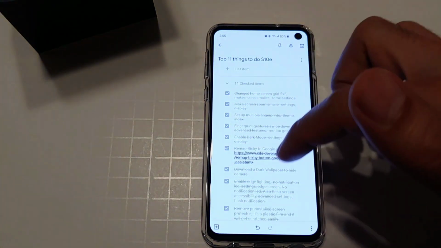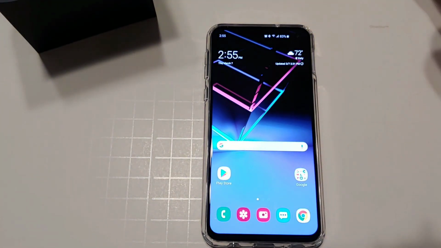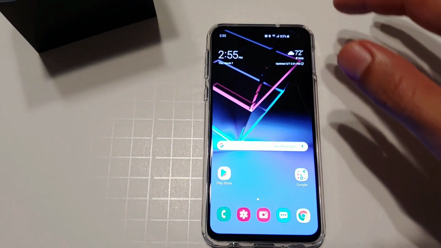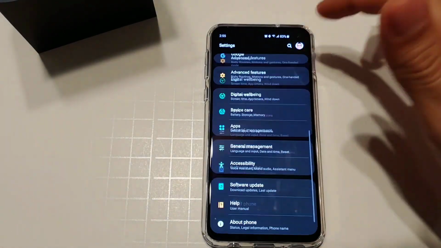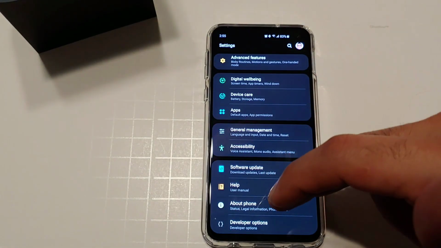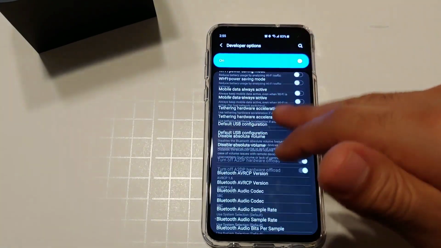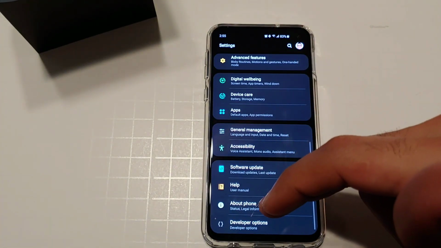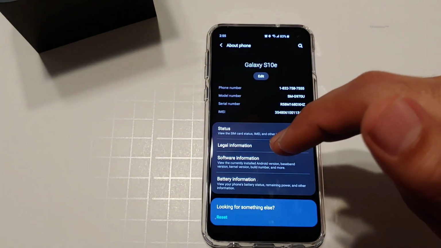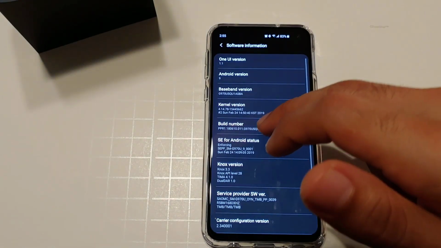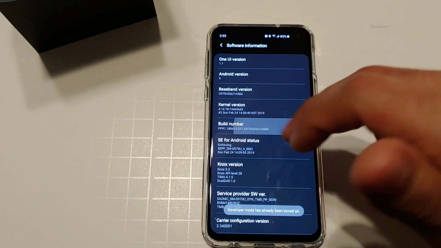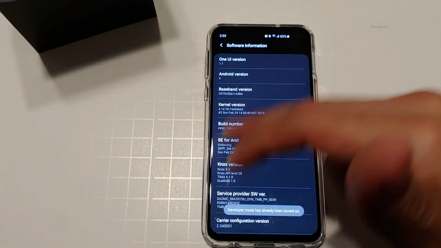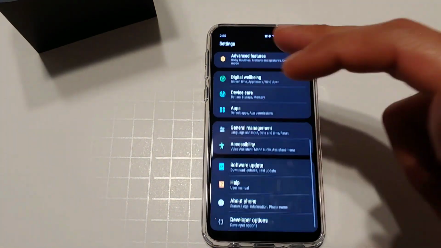And the last thing on the list is going to be a typical, classic one you always do with every single device you get from Android, and that is developer options. Of course, you have a whole bunch of different settings here for developer options. You're going to go into About Phone, into Software, and you're going to click on the build number, I believe it's 9 times, and then it'll finally tell you at the bottom, developer options, now open.